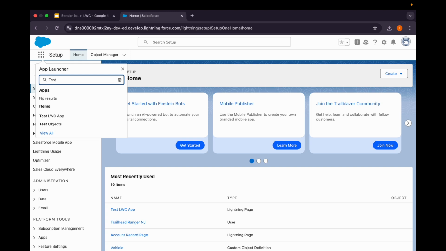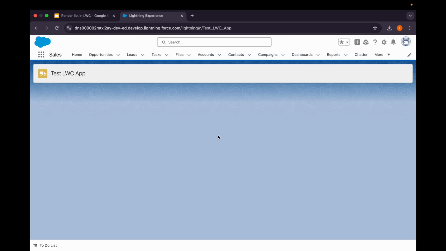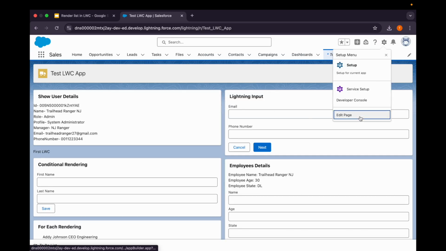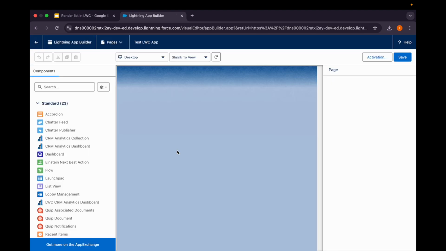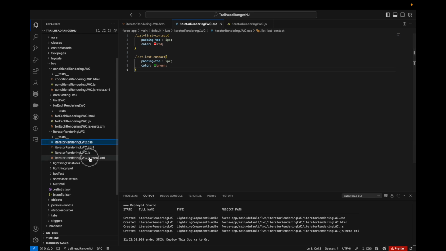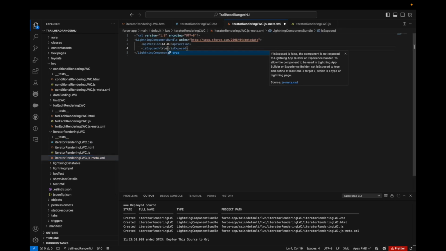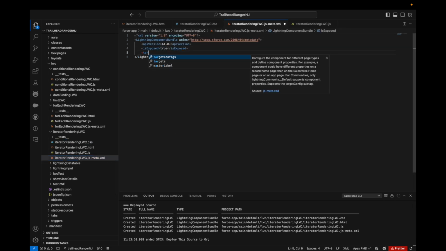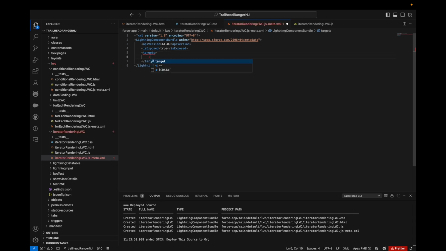I'll search for test LWC app, and then I'll just add my component. I'll go for the edit page, and I'll put the component here. Sorry, yeah, what we had missed in the meta file, we did not expose it. So let's do that as well. It won't be visible otherwise.